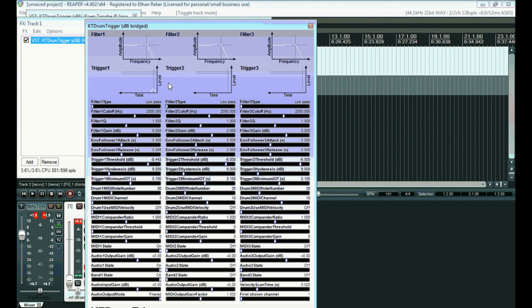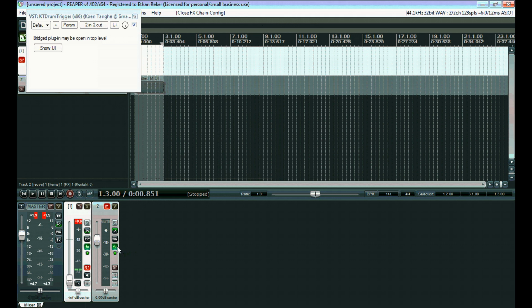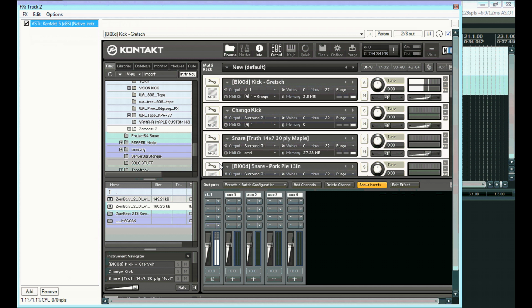So yeah, that's really all I think that you need to know for this plugin right here. I'm sure there's a lot of really cool stuff you can do with it, but for the very basics, it's all you really need. You also have three different filters here, and you can set up different microphones or different sources and trigger different instruments with these three filters, which I'm probably going to end up doing sometime if I get the time to mess around with it. So that's all there really is to that, and I'll show you how I have Kontakt set up.